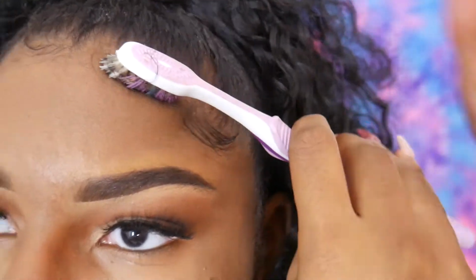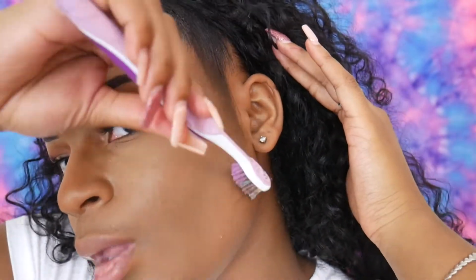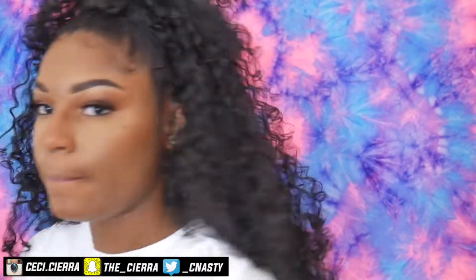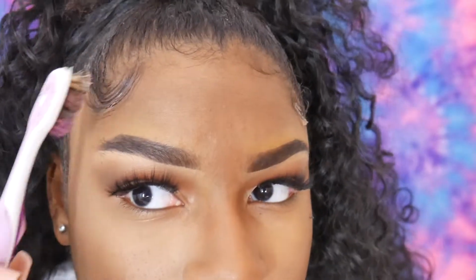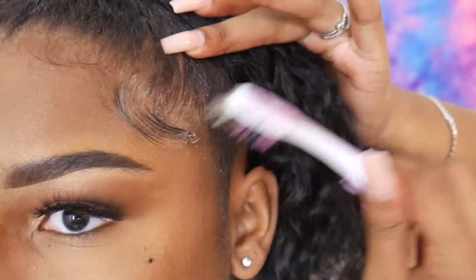Everybody does their baby hair different, so I wouldn't recommend trying to follow my routine as much as trying to figure out how to create your own. Everybody has different head shapes, so it's better to just experiment with how you want your edges. Next, to mold it down, I'm going to take some Got To Be Glued, just to secure those edges. If you do it with just the Eco Styler, they will curl up, but with the Got To Be, they're more likely to stay secure.